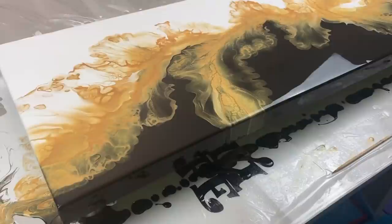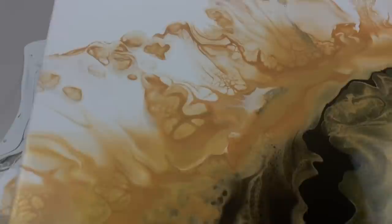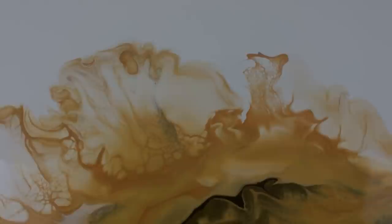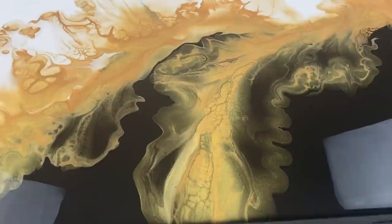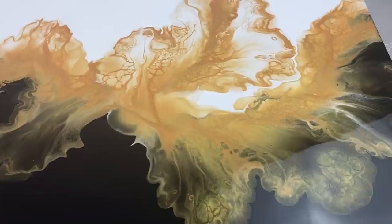All right, so there's definitely a lot of gold. Lots of gold. So I managed to fix this side when I scraped it, so I'm really happy about that. And there's just a little bit of the black in there. There we go, my camera's auto-focusing there. I love this bottom part. I love this whole right side. Very happy with this whole side. It's just that one side I scraped that I'm not 100% happy with.